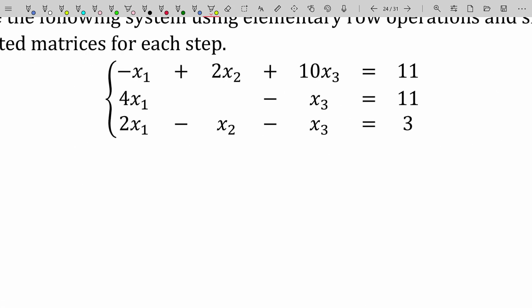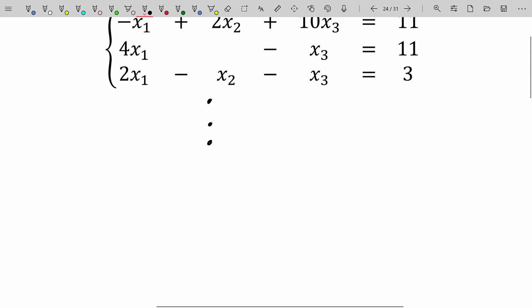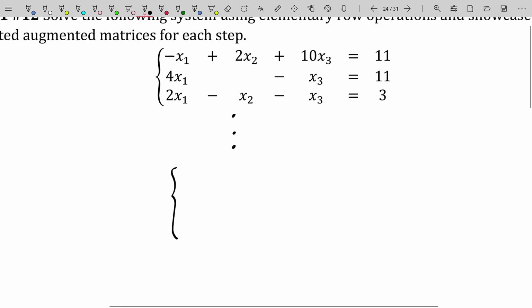So really what I want to do here is I want to do a bunch of steps so that I eventually have an easier to solve linear system. Remember, each step in this process, I want to create a system that's equivalent to the previous linear system. That is, their solutions are the same. And by the time I finish all these steps, it would really be nice if I had some number, let's call this a sub 1, times x sub 1 plus a sub 2 times x sub 2 plus a sub 3 times x sub 3 is equal to a sub 4.